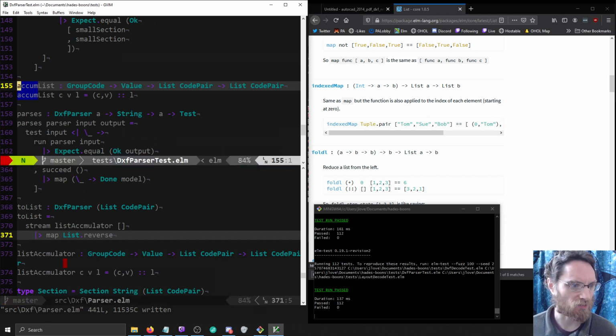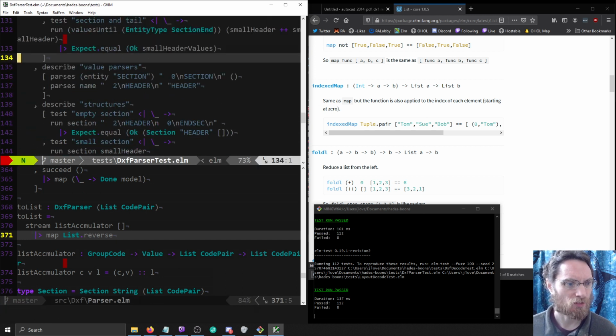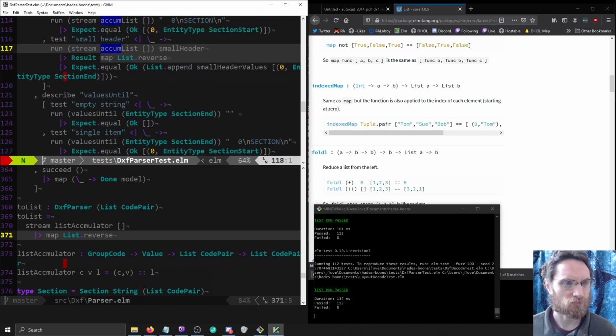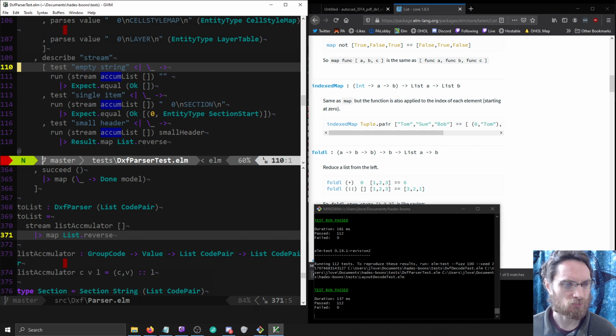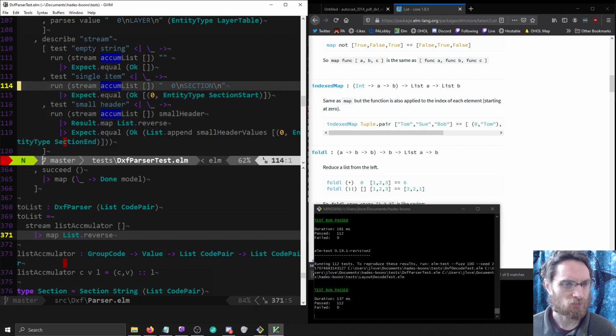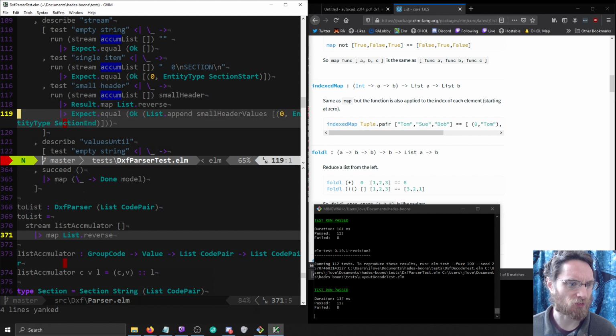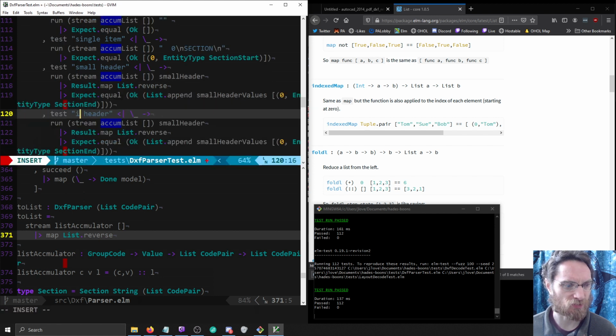Okay, that's syntactically fine. And then I guess to test a list and reversal and all that stuff, we actually kind of have to do this.